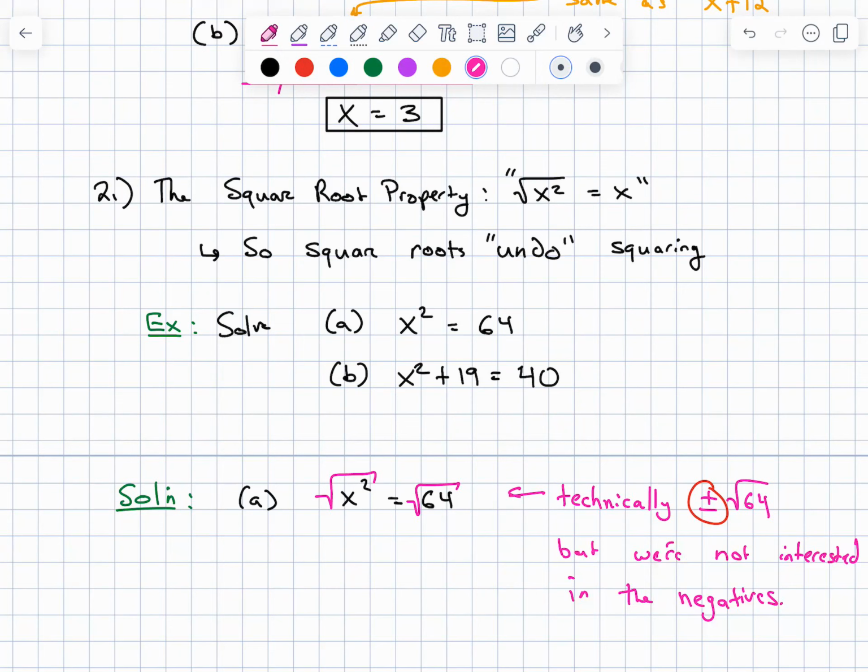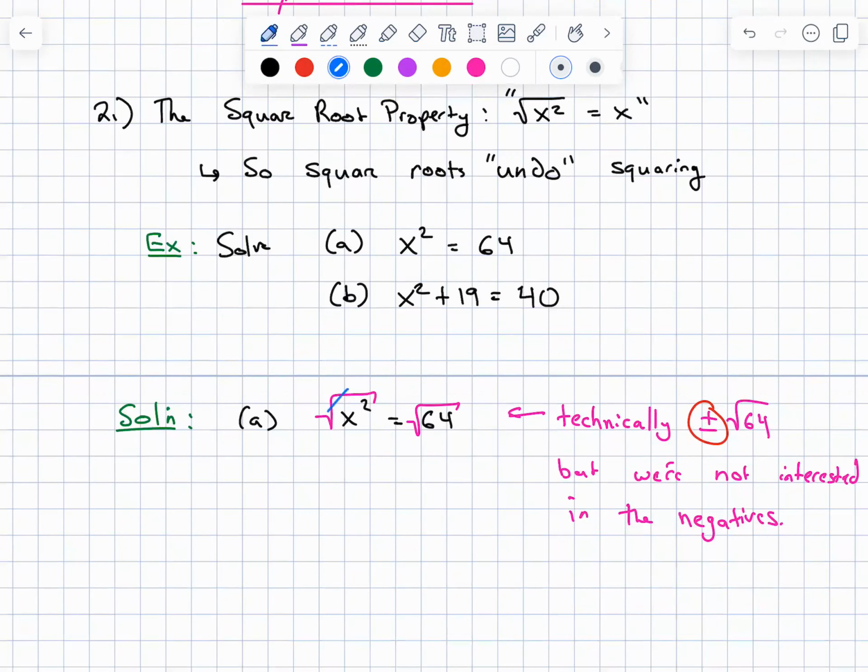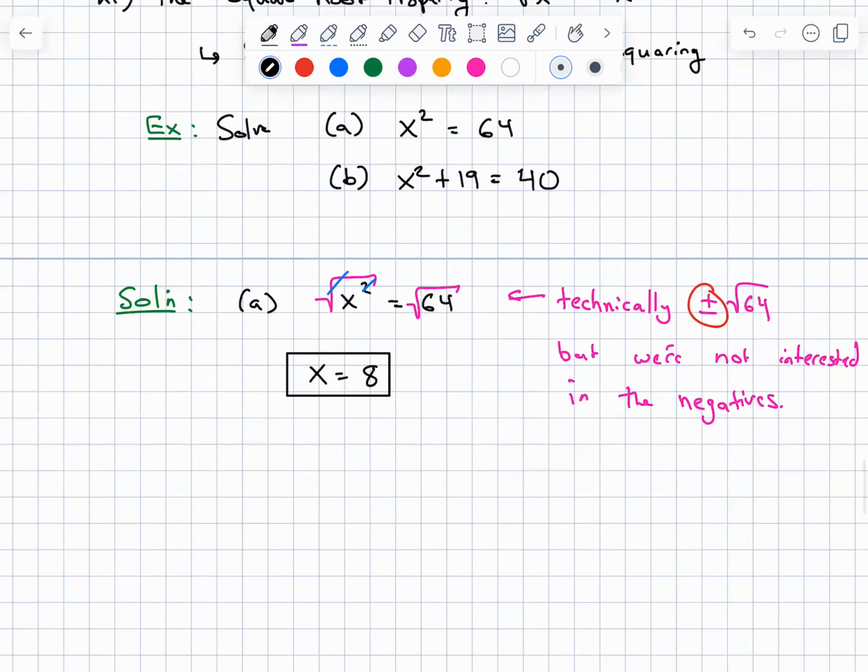Mathematically speaking, there are 2 solutions to this. There's 8 and there is negative 8. But in a real world context, the only answer is 8 because you can't have negative 8 feet. So doing this, the square root and the square cancel, and then x is equal to 8. That is our solution. And you can use your calculator, and I encourage you to, because a lot of the times we're going to get irrational numbers, meaning that these are going to be decimal numbers. Once again, you're going to press the S to D button, S double arrow D, and that will give you the right things.